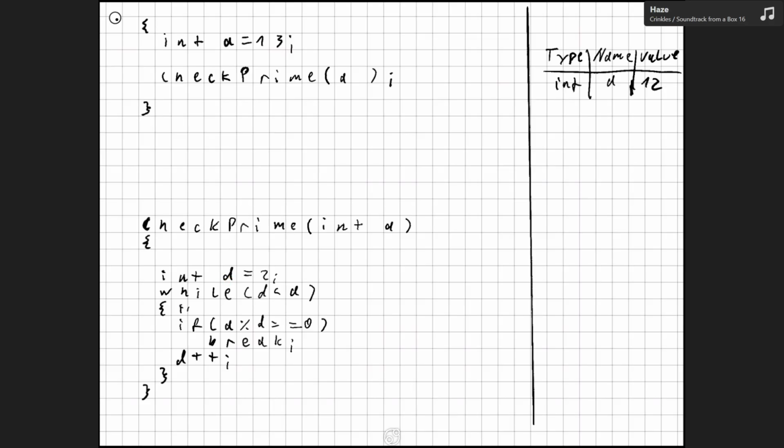Mind, if I were to make a declaration inside the loop, for example, it will still only be one declaration. Once we leave the scope of this loop, the second table would be gone, and we repeat the loop and start a new table and only have that one declaration. So it doesn't matter how many loops there are.